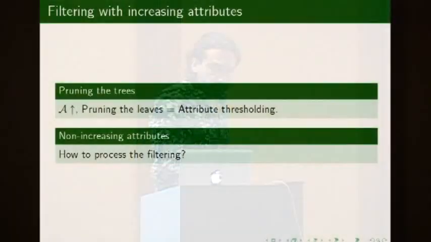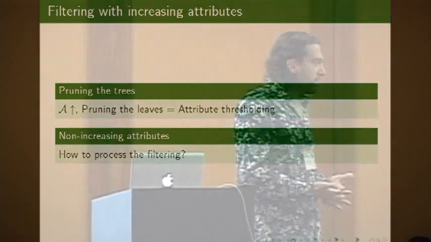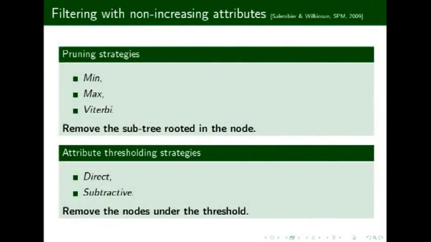The question is, if you want to process a non-increasing attribute, you don't know how to do that. Well, people have, well, yeah, not yet. If an attribute is increasing, you just prune the leaves. It's just thresholding the attribute. But if you want to deal with a non-increasing attribute, you have several routes that amount more or less to thresholding, either by removing the whole branch according to a rule. If you don't want a node at a given level, you also remove all the sons, all the branch to which the node belongs, according to some rule. You can do a simple thresholding strategy, also removing the nodes that you don't want by thresholding, but as we'll see later, it's not very convenient in some cases.